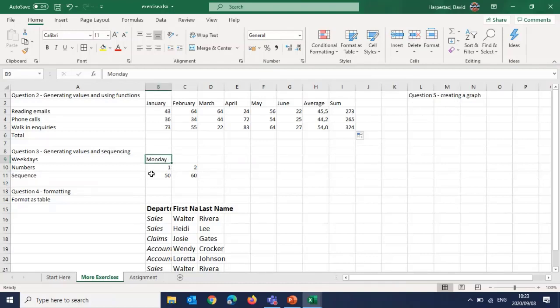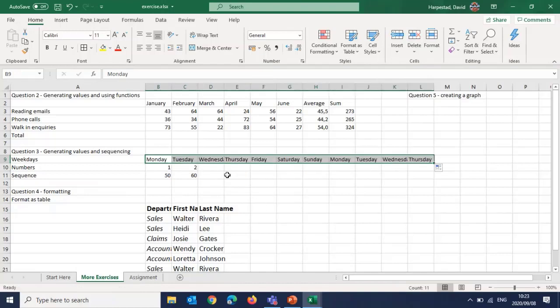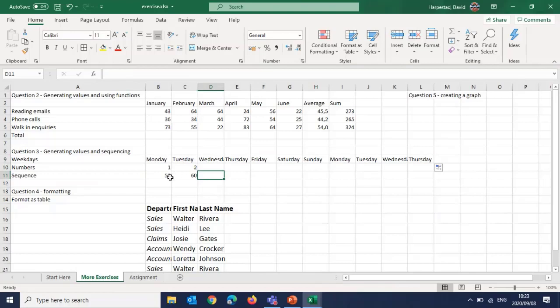Now I'm going to show you the weekdays. Once you put one in, it can automatically generate the rest. The little difference is with numbers. You can write two numbers and put them together. It basically needs to understand the difference between them in order to generate the sequence. So if it's 1, 2, then definitely the next ones will be 3, 4, 5, 6, 7. It's basically just counting for you. That's a nice and easy way to do that.